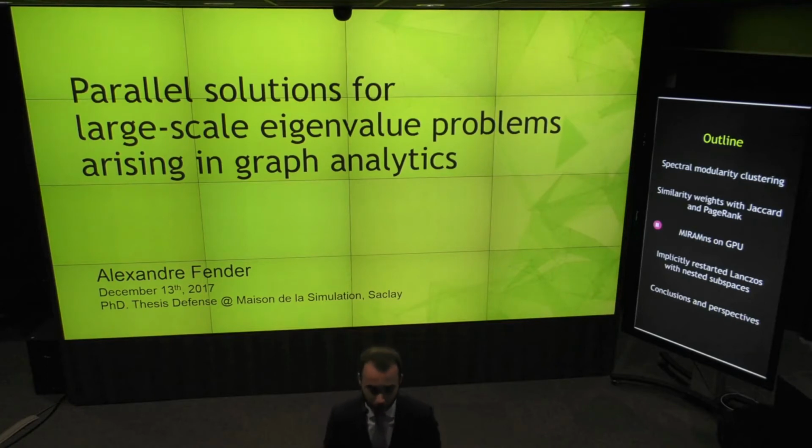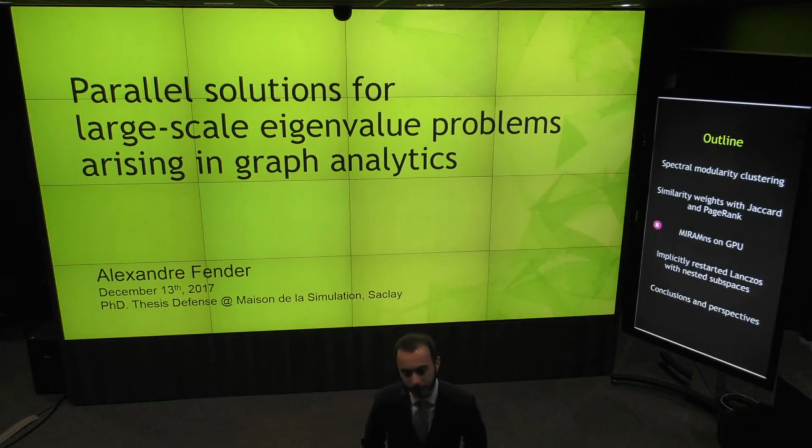So basically, SpMV is the most important operation, clearly, in everything that I presented. And we know that the GPU bandwidth is higher than the CPU bandwidth. And we also know that on GPU, the SpMV is running at about 65% of peak performance. So by doing the math, we can expect a 2 to 3x theoretical speedup by comparing similar GPU and CPU in terms of price. And that would be my answer.